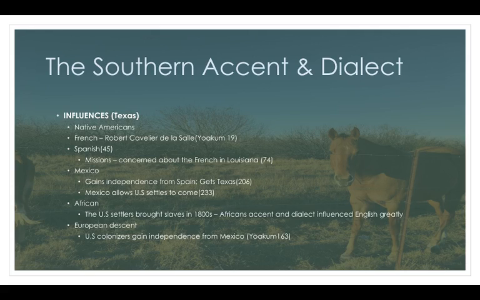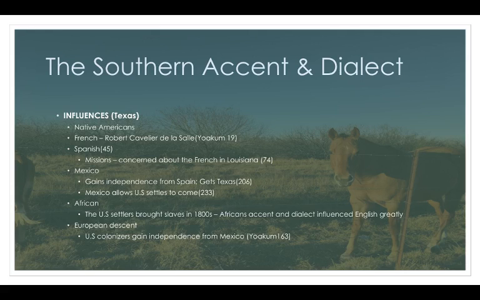So specifically, I kind of wanted to put in here just to make some contrast, because there are a lot of Southern states. So I wanted to show one in particular, the one that I'm living in, Texas, and I also wanted to put in Louisiana because Louisiana has a very, very interesting history. And just a few points I wanted to bring up about the contrast between a more traditional Southern dialect, such as a Texas dialect, versus something that is extremely unique in the Louisiana region. So Texas, the influences, very similar to California, Native Americans were there.